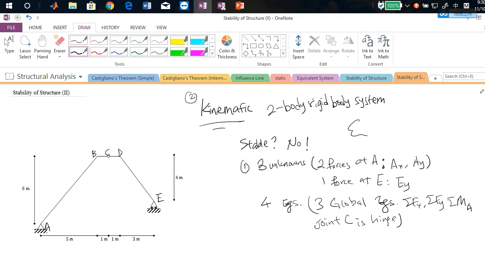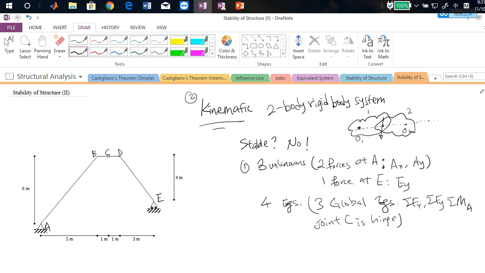For a two body system, let's say we randomly draw something, and there is a hinge here. Suppose for body 1, the center of rotation is somewhere around here, and then I connect this point. If this system is unstable, it means that this point can move perpendicular to this line. If this can happen, it means that the center of rotation of body 2 must lie somewhere on this line. It could be here, it could be outside, whatever.